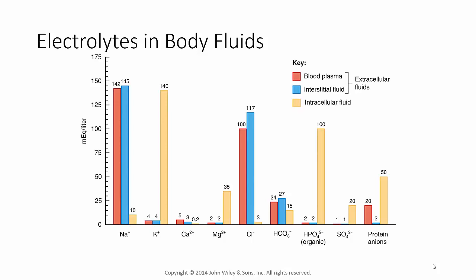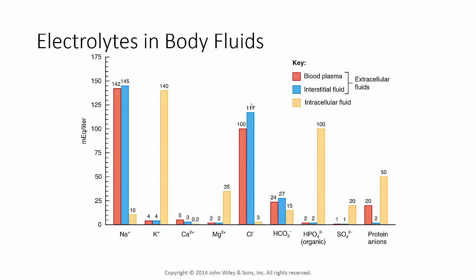Now, concentrations of electrolytes in the body fluids are really important. You need to know these numbers, guys. You need to know which ones are present the most. So, in the ECF, the major cation is sodium, and you can see that here in this picture. You'll notice that when we talk about the ECF, right, you're looking here at the interstitial fluid, okay? If you'll notice, it's 145, so it's the highest right there. The major anion is chlorine, so if you come over here to chlorine, the major anion in the blue is the 117, right there.